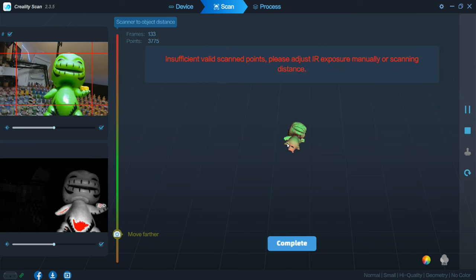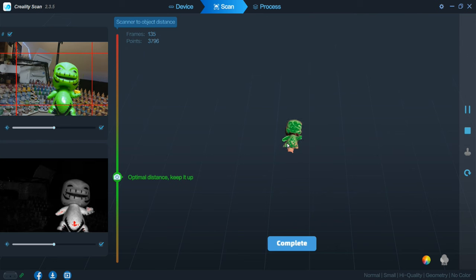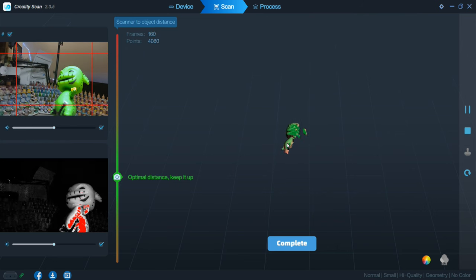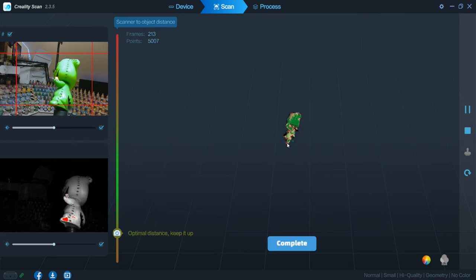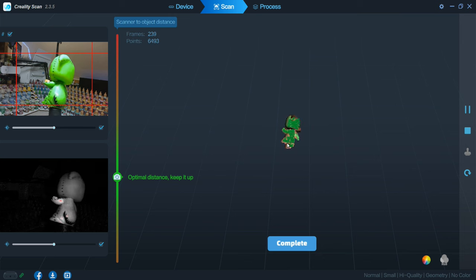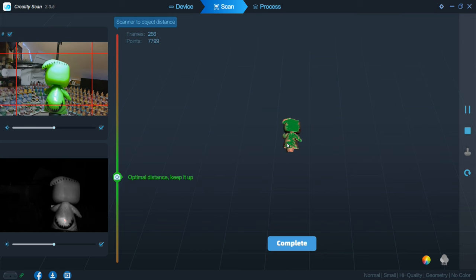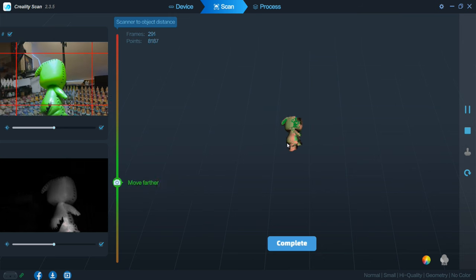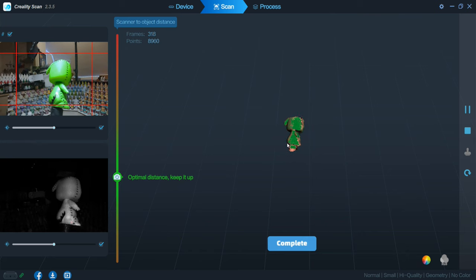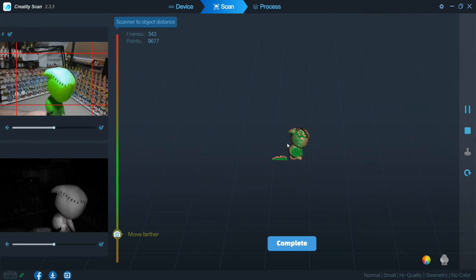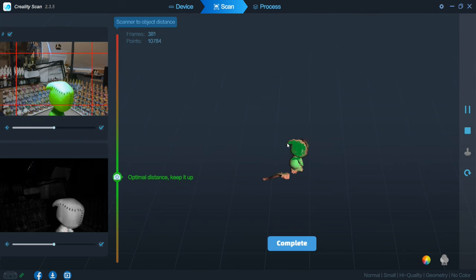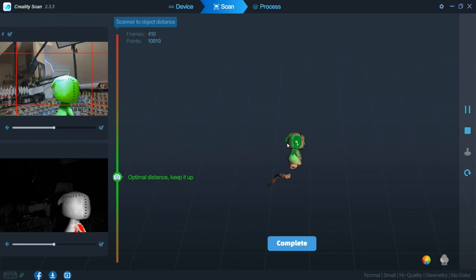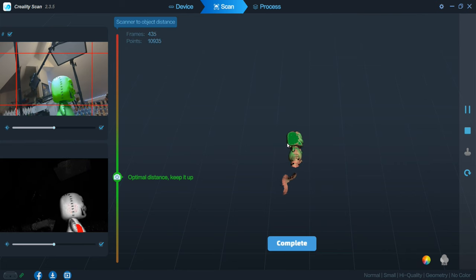Obviously, I would have the stick bit in there, but as you'll see in a moment, you can get rid of bits, which is really good. And the other thing this software does, which I didn't actually try, but I will do in later weeks and days, is that you can scan bits in and then merge two bits that you've scanned. So if you scan something, say like my head, and I miss a bit, you can then go and scan the bit you missed, and then merge the two together, which is really good. So yeah, I will be trying that.